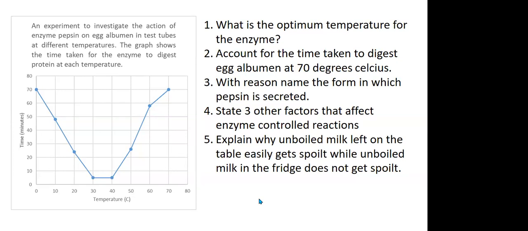Remember, bacteria are found everywhere around us, even in the air we breathe. So these bacteria are attracted to substances that are nutritious. Milk is very nutritious, so it attracts a lot of bacteria. Even meat is also nutritious. It attracts a lot of bacteria. That's why meat also gets spoiled very quickly.